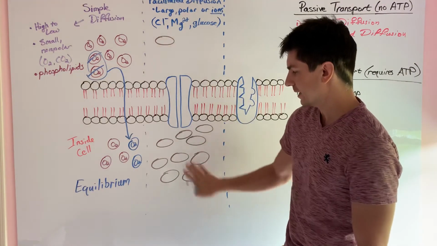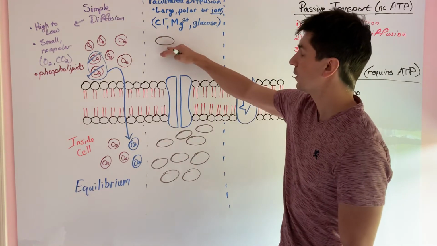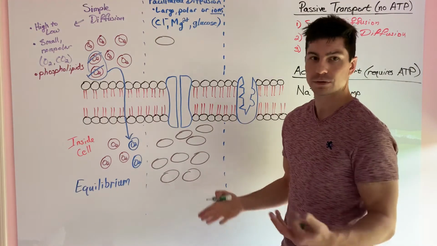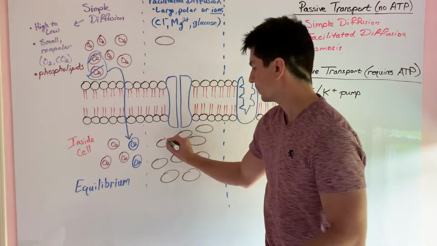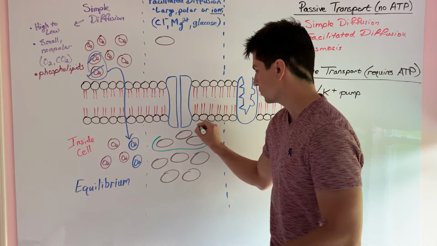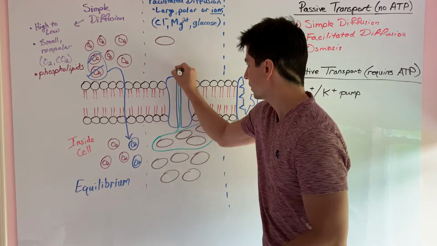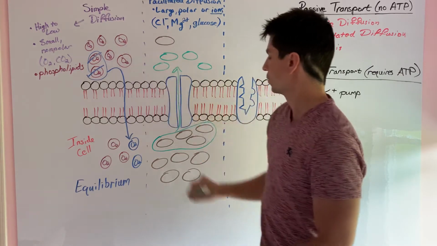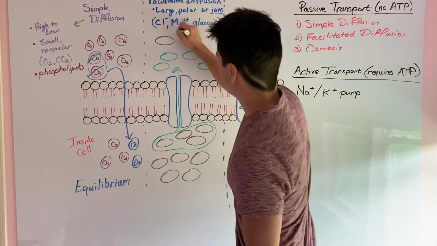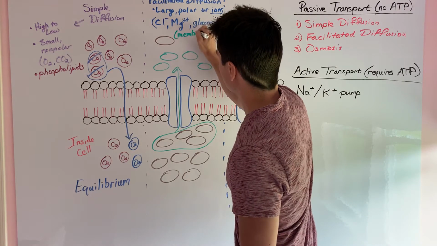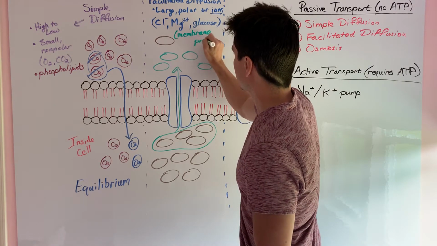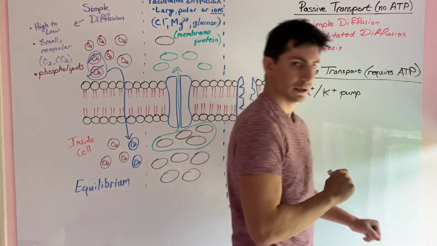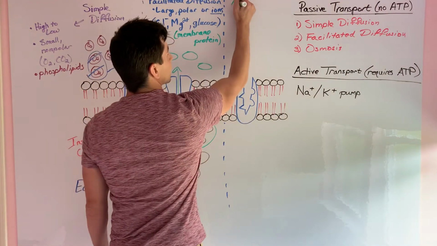So I got, like I said, 9 on this side. This is going to be our high concentration. I got 1 on this side. That's going to be our low concentration. 9 plus 1 is 10. 10 divided by 2, still 5. So I need to get 5 on both sides. So what I'm going to do is I'm going to circle all these ones, and we're going to bring them through this membrane protein. And now they will go up there. Okay, so again, they move through a membrane channel or a membrane protein. Cool. All right, our last one we're going to go over here is going to be active transport.